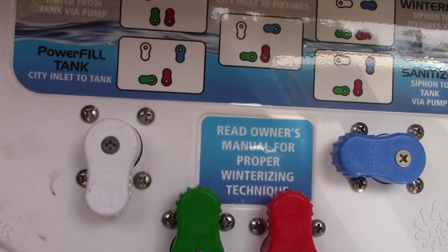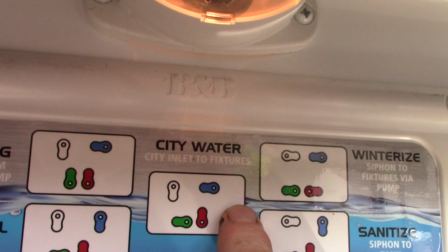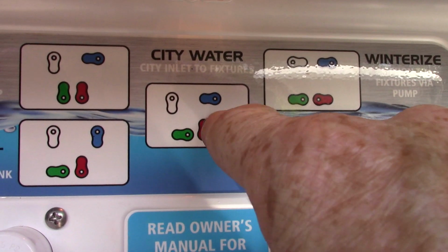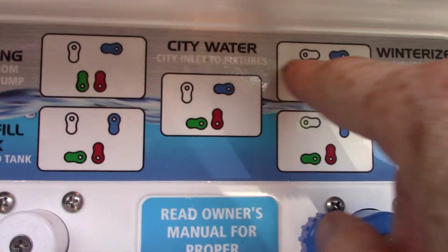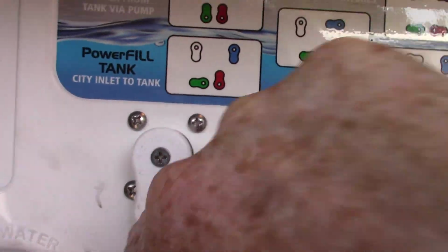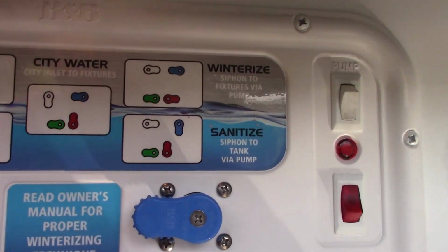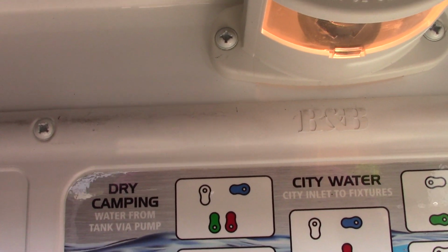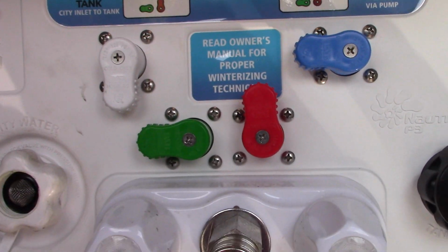Now, if you look, these valves here all have different diagrams depending on how you want to do it. So most of the time you're going to have city water, so you would have it in this configuration here, right? So to winterize, you have it. Dry camping, if you want to come from the water tank, to fill the water tank below that, so you have all these options, okay?